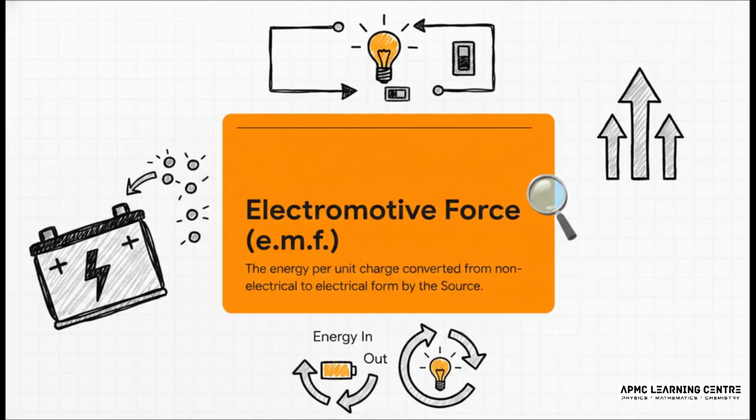All right, every journey needs a starting push, right? For our little unit of charge, that push comes from the battery, or what we call the source. And this boost has a fancy name, electromotive force, or EMF for short. Now, don't get hung up on the word force. It's not really a force in the way we usually think about it. It's much better to think of it as the total energy that gets packed into each unit of charge to power its entire trip around the circuit. This is basically the energy in.